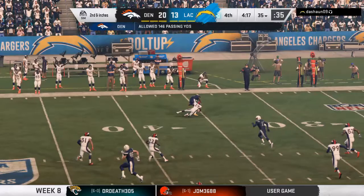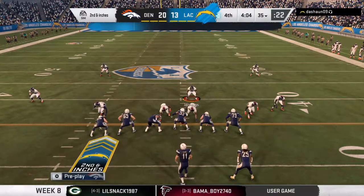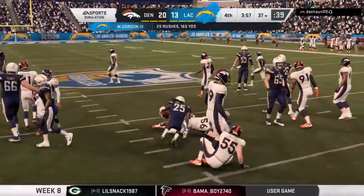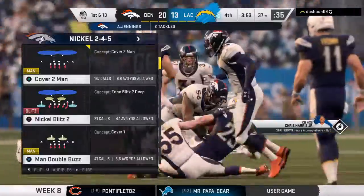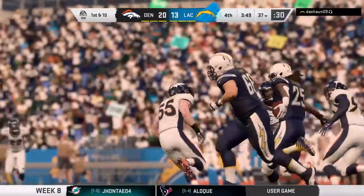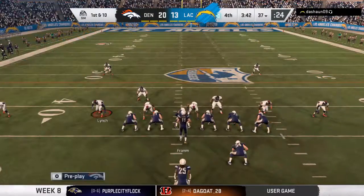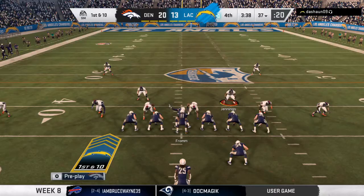10 yards on the pickup there, and it'll be 2nd down. So 2nd and inches after that 1st down completion went just shy of the marker. Now a 20th carry, number 20 here for Melvin Gordon. And he'll be brought down right around the 37. 2 yards, good enough for a first. Now that's the way to do it. Hand it to someone with vision and good footwork, and add in a little bit of power, and you find a way to pick up 1st downs. The drive continues as they search for a tying touchdown. Here's 1st and 10.